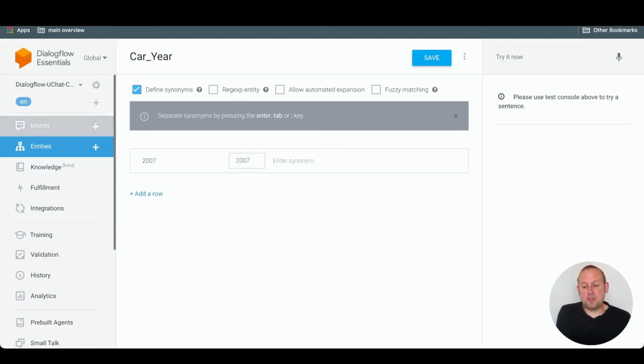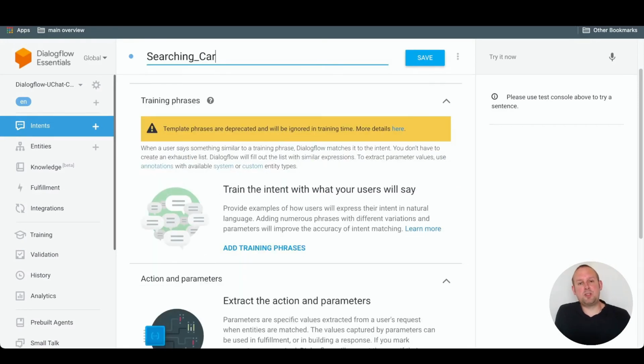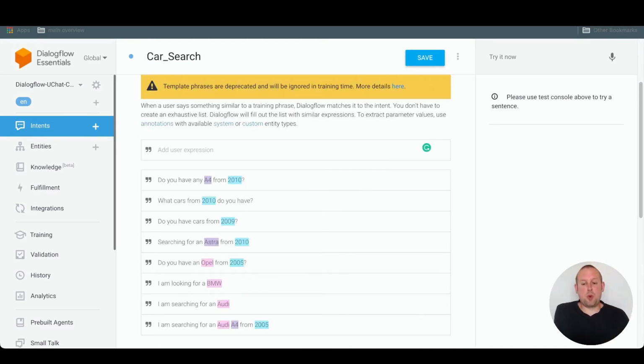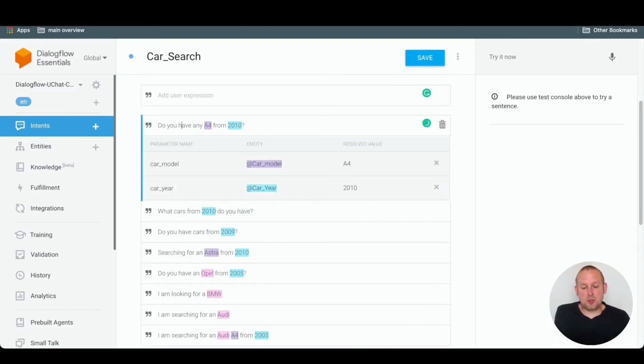If we go back to intents and add some more training phrases, I just went ahead and created a few, and as you can see, because I also created the entities, some text is highlighted in each training phrase. If we press on this one, do you have any A4 from 2010?